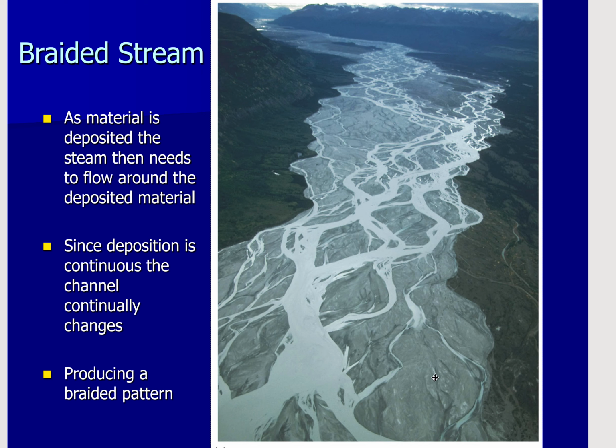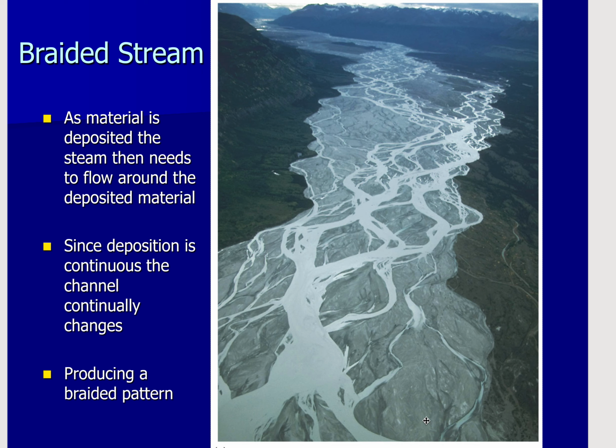And if you look really close, you can see where the stream used to run. So I've got this old scar right here, and then I've got really old scars. These scars actually still have some water in them over here. So what happens is, as the river is moving and becoming slower, it's going to deposit some material. That material then becomes an obstacle for the river to flow over, so it begins to flow around it. And as the water flows around it, it's still depositing material. And eventually it deposits so much material that the water changes direction again, it changes course.